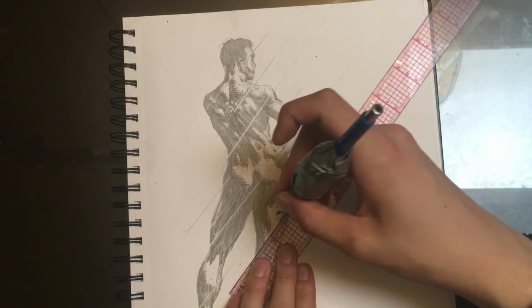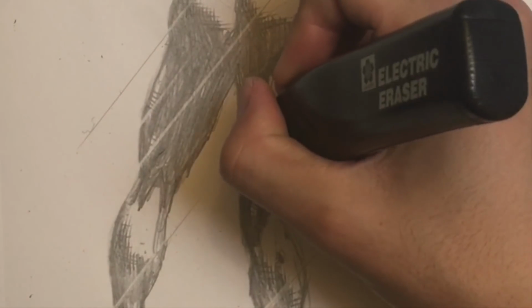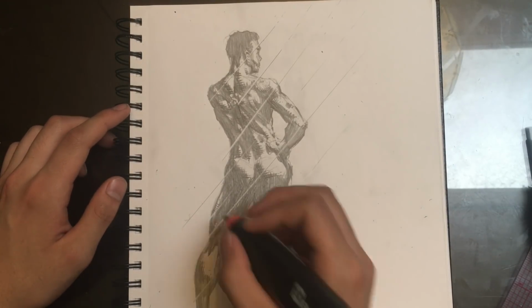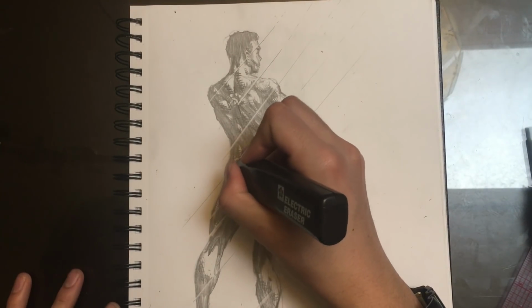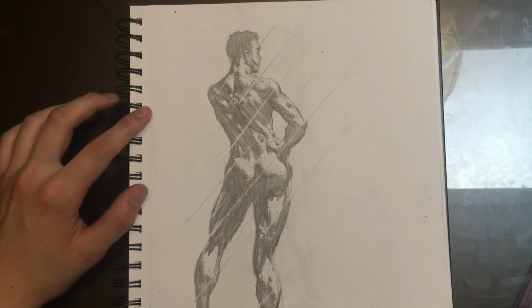Now I am finishing up the little droplets of rain. And now you can see me adding in a little bit of extra droplets so that it looks more like rain. You can just kind of dab it around a little bit, put some here and there to make it look more realistic. Because when the rain hits, it doesn't just stop, it actually splashes around.